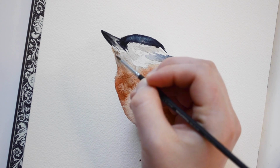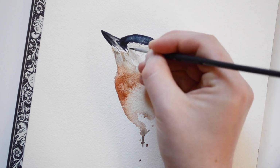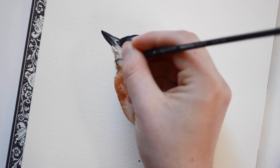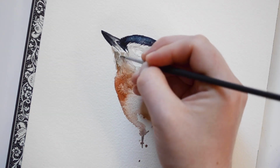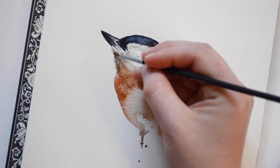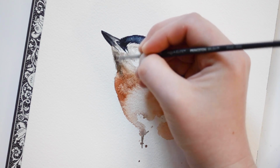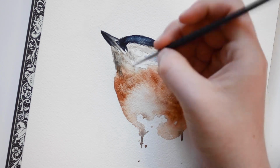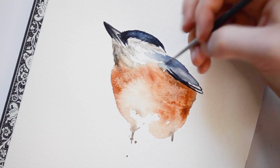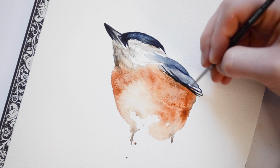Here I am adding little detail feathers underneath the beak using the burnt sienna paint. Now I'm switching back to Payne's Gray to create more details. For these details, I'm going to be using a wet on dry technique in order to remain in control.